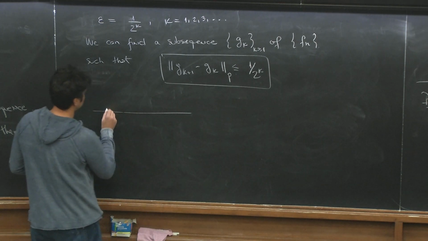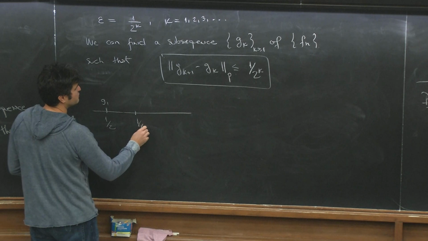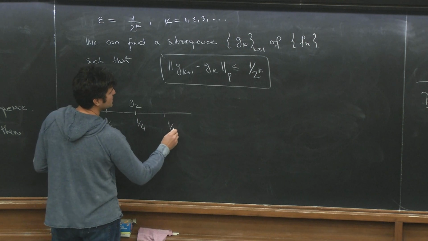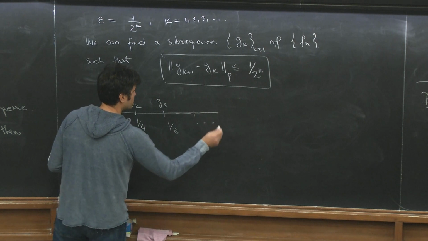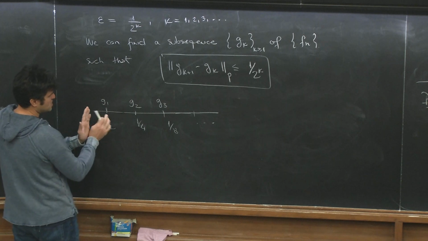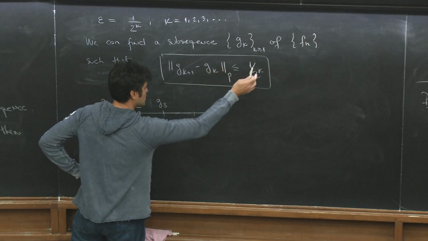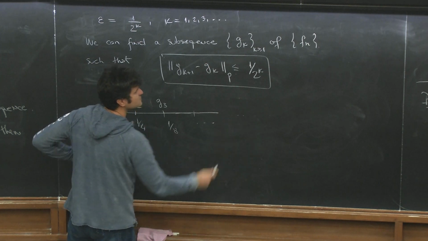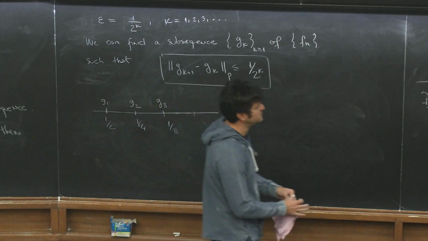So you pick the index that works for 1/2, you call this function g1, and then the index that works for 1/4, it's probably an index n0 much later. You call this function g2, the index that works for 1/8, you call this function g3, and so on. So you have this property that g2 minus g1 is less than or equal to 1/2, g3 minus g2 is less than or equal to 1/4, and so on. Okay. So think about this construction. It's not so hard to think about.